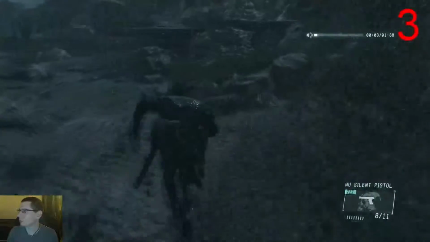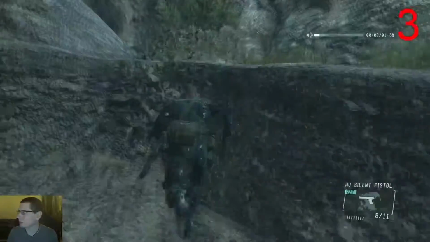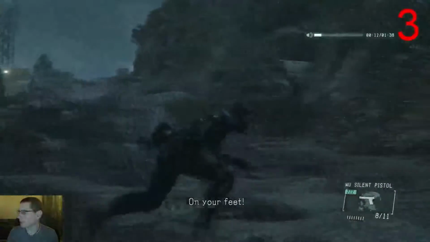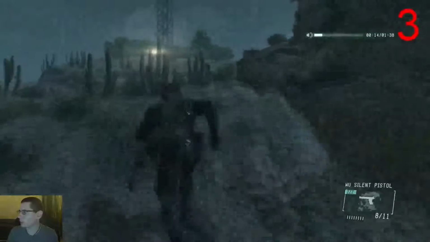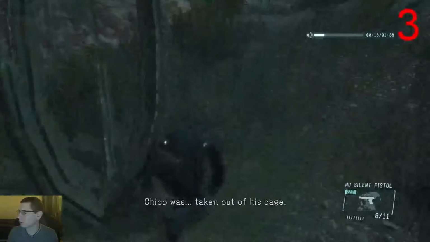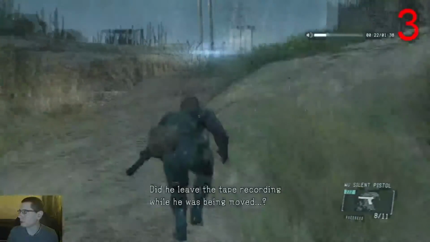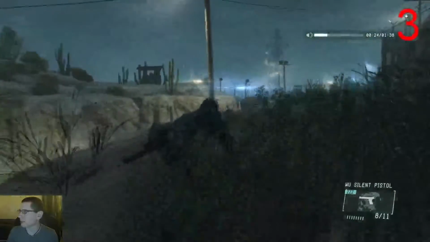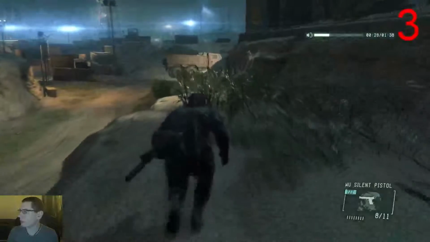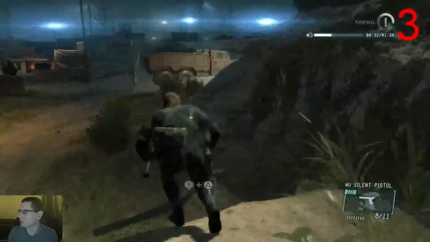Alright, now we're gonna go over here. We're gonna climb up this rock. No, we're not gonna crouch. Don't do that, Snake. On your feet. Alright, now we're gonna run to about this point. Don't wanna make any more noise because there is somebody in there. Looks like there's an enemy up there. Have one on the left. And then there's gonna be one that gets out of that truck. There he is.